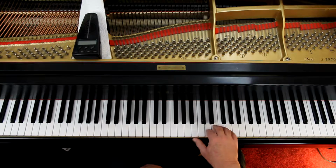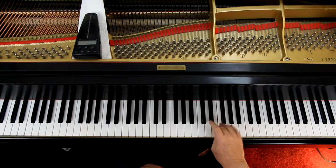Then in the third line down, the last two measures of the third line, you see all those 16th notes? This is a quick little piece. Now, it's a bit strenuous to have to use the same finger repeatedly like that. You will find professionals for showiness will do that, but they do it out of show. They don't do it out of good technique. So I would recommend on here, you simply do a 3-1-3-1. Alternate the two fingers on those. With a little practice, if your piano's action is working, it's pretty simple to do actually. Plain staccato. Same thing for the 16th notes in the last measure on the D's.